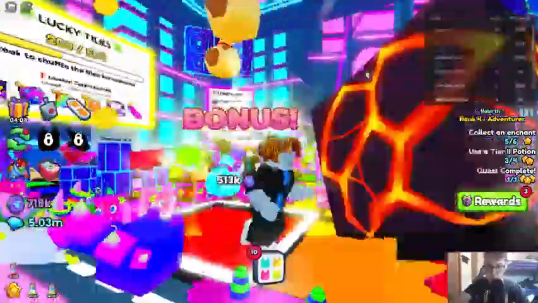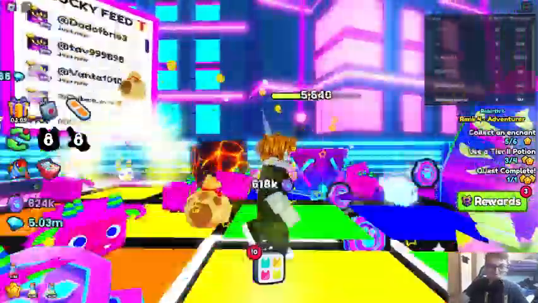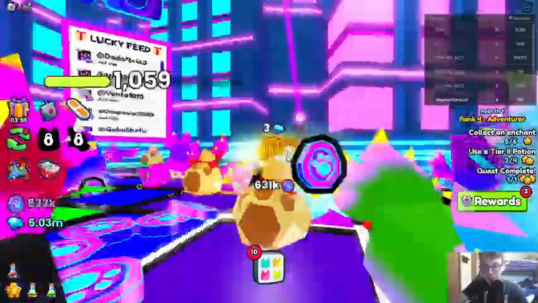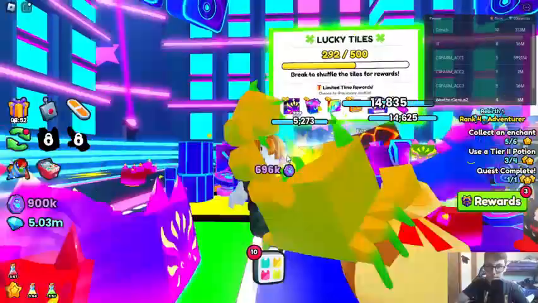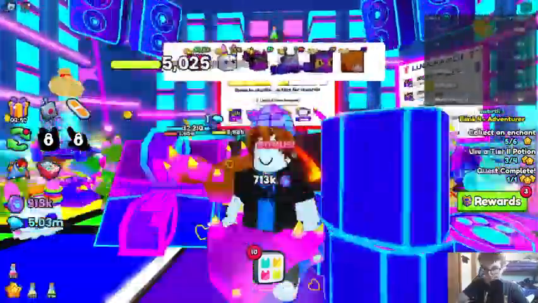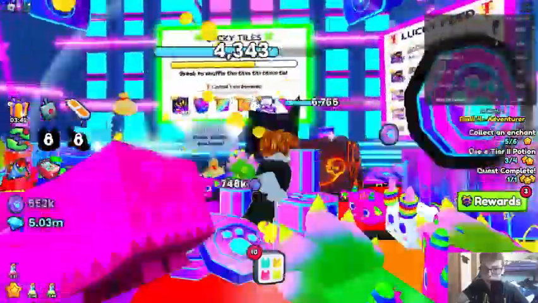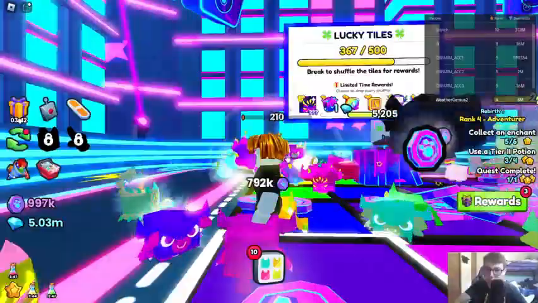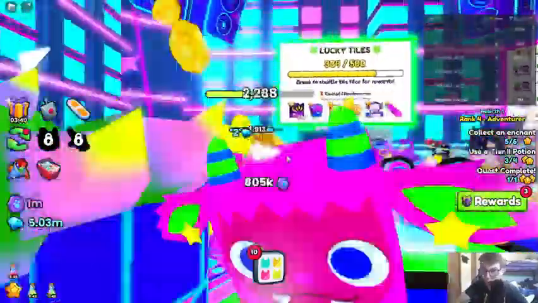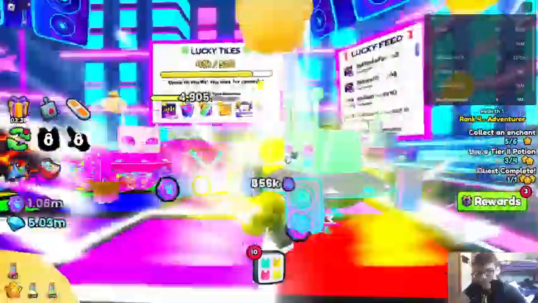There we go, we got a lot of gold there, we got a lot of things. Oh my god, I'm almost at a million of these lucky tile coins. We're almost there. Let's see. We're almost at 500 now. Oh my god, man, this is crazy. This is actually insane right here. Holy cow. I'm honestly getting so much from this. Holy cow! Bro, this is insane!